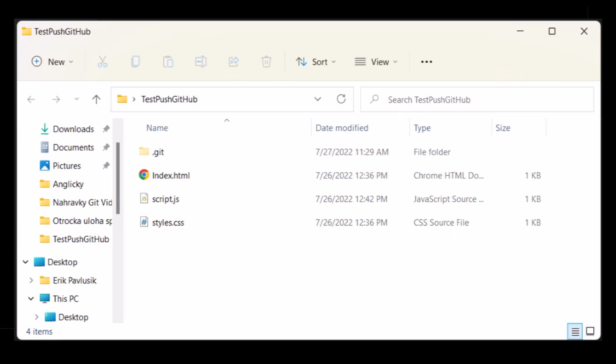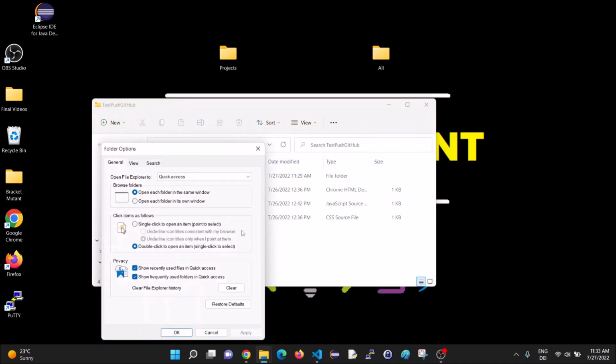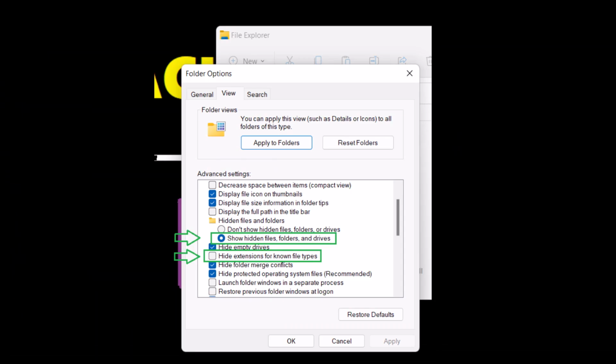You should now see that in your project folder, the new folder called .git was created. If you still don't see it, you should change two settings in your Windows. Click on the option marked as three dots next to the view, then Options, Ribbon tab, View, check the radio button with option Show hidden files, folders and drives, and uncheck the option Hide extensions for known file types. For better interaction with files, I strongly recommend you to change it right now.